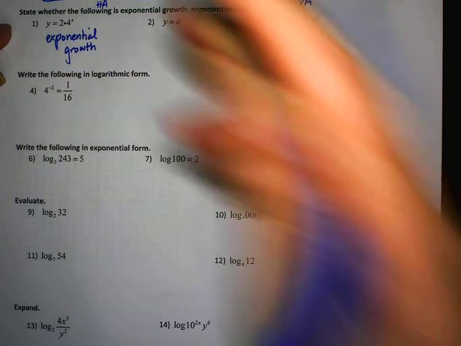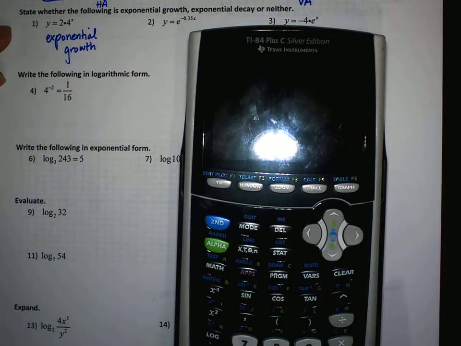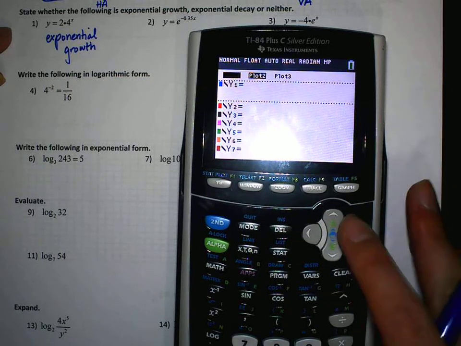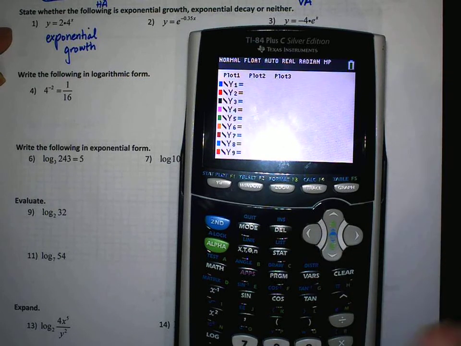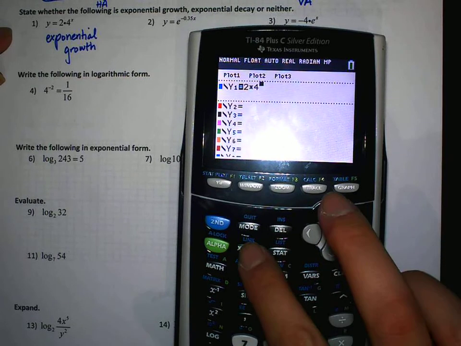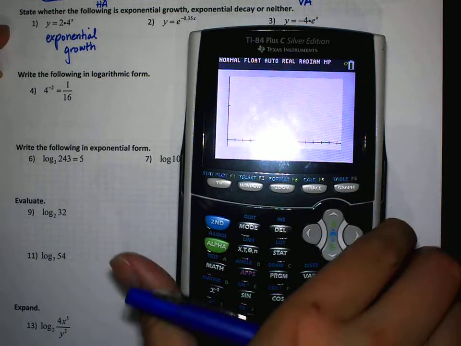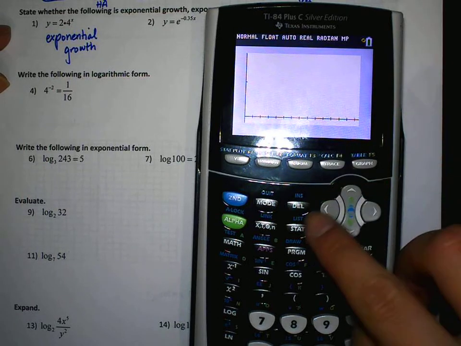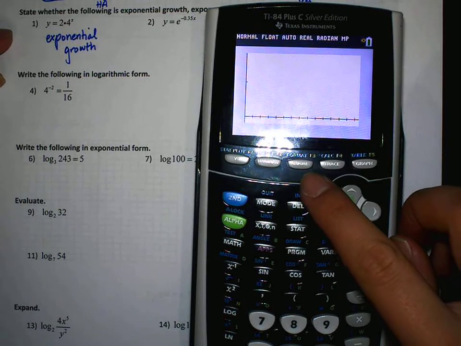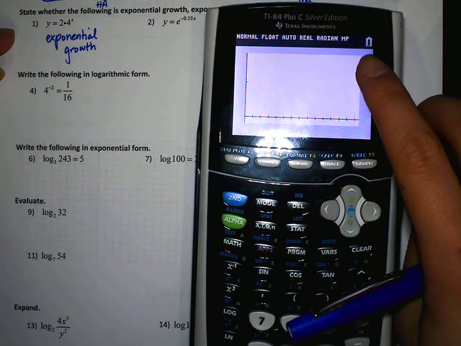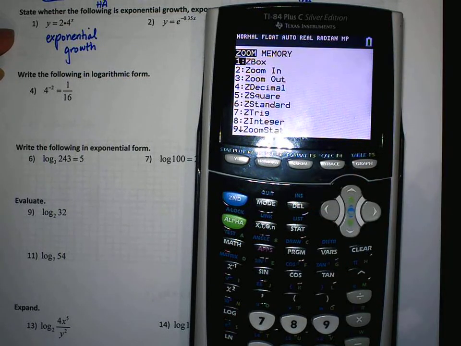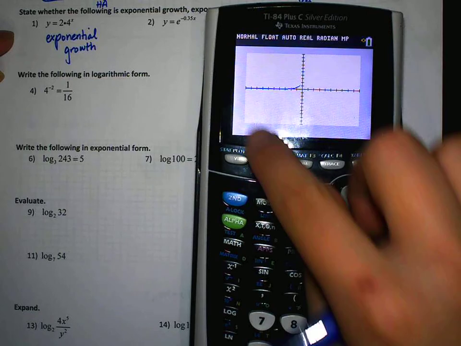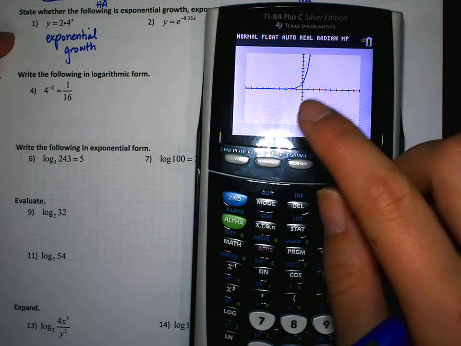Another way you can check is to just go ahead and graph it on your calculator. So I'm going to go to y equals, clear that out. I'm also going to turn those off. I'm going to type in 2 times 4 raised to the x power, graph it, and we just looked at general shapes of exponential growth and decay. Okay, I'm going to zoom 6 after this stops working. So zoom standard. You take a look at the graph, see it's being drawn right there, see how it's growing over time. So I know that's exponential growth.